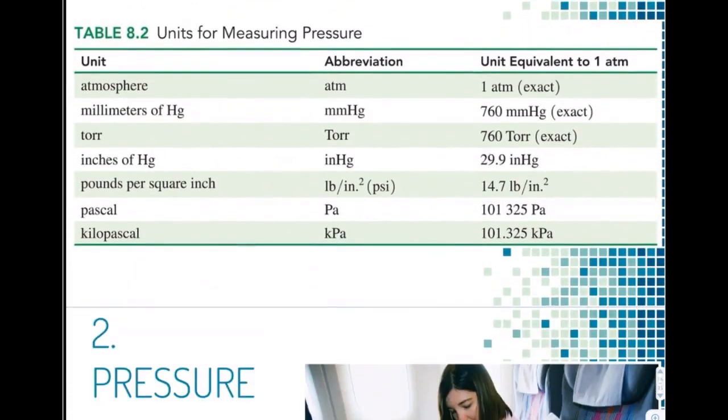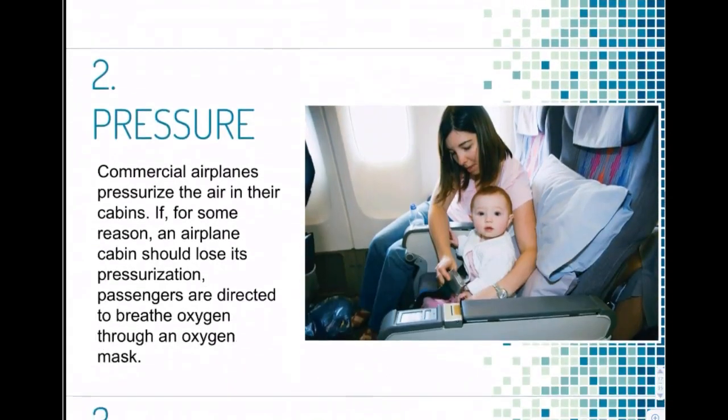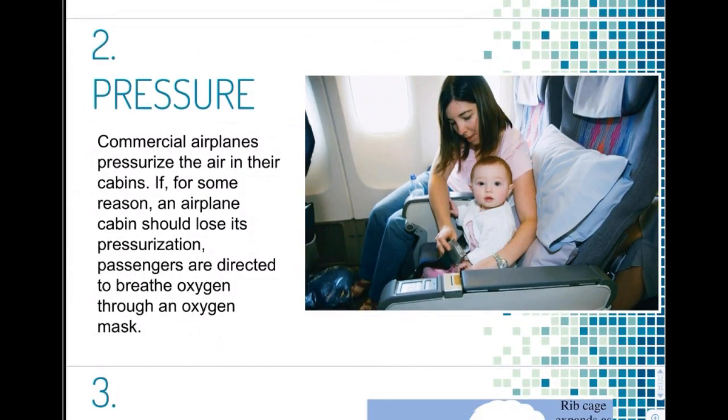And so here's some more conversions. Again, you will have this on your periodic tables. Sometimes if you're riding in an airplane, we always pressurize the cabin because you want to maintain a certain percentage, that good 21% oxygen. If the total air pressure goes down, the oxygen percentage goes down too, and so now we don't have enough oxygen to breathe. So that's why the oxygen masks will come down in the case that the pressure is messed up in the cabin.